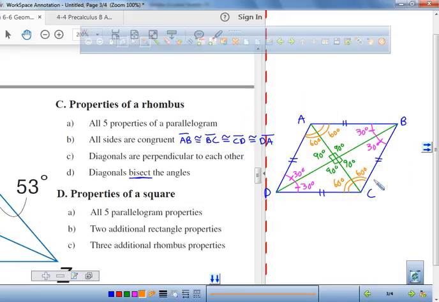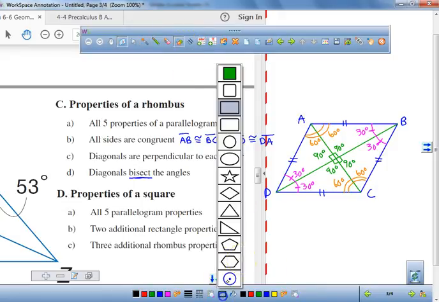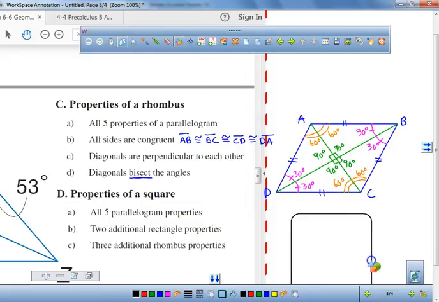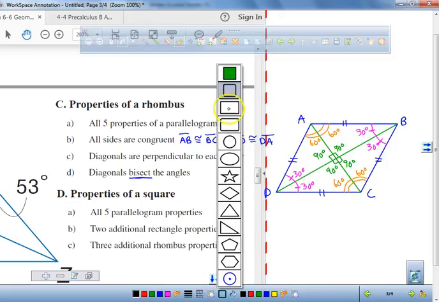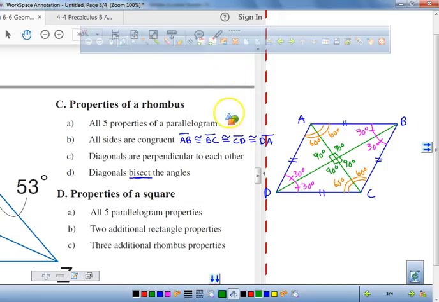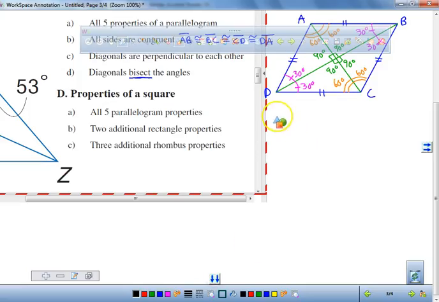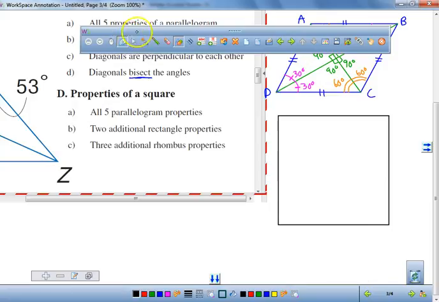Now, the only thing we're going to do differently is draw a square. We're going to show you that all squares are rhombi, but not all rhombi are squares. So we're going to draw a square. Now, I can definitely draw a square. Oh, that's not a very good square because I've got to make right angles. Here we go. I'm drawing a square. Right there. So I'm going to label this square A, B, C, D.